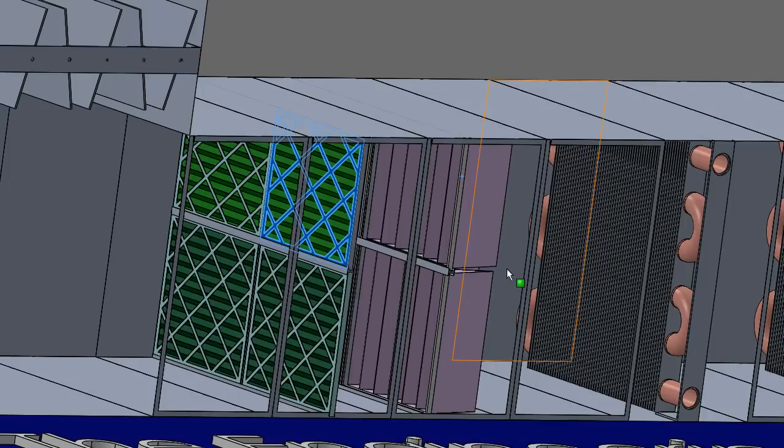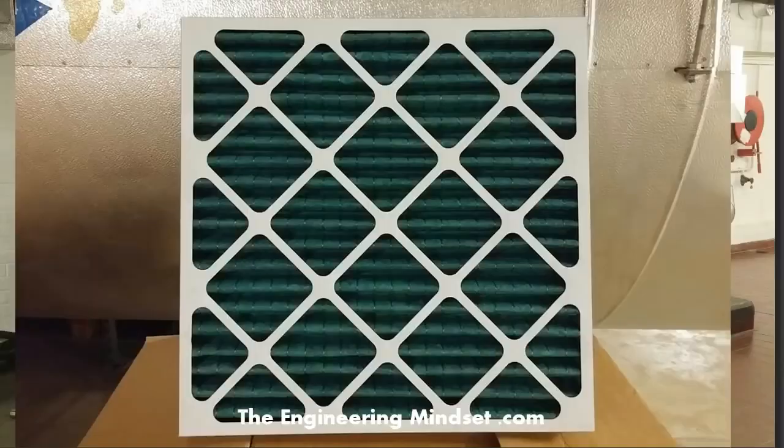in a correct manner. So the first line it will go through is the panel filter, and I'll just show you what a real one looks like. So this is a real panel filter taken out of the AHU. This is clean, this is brand new, ready to go in. And you can see the colour. The colour is really this kind of green colour, more to the manufacturer, and the frame here.